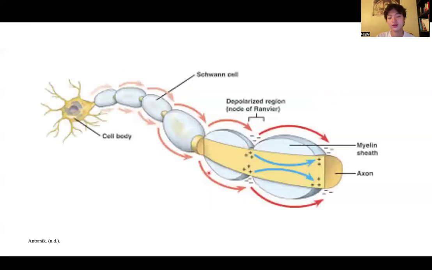Another thing to think about is myelin. It insulates the axon. The spaces that are exposed to the outside are called nodes of Ranvier. Only these spaces can exchange ions. This makes the action potential skip, like big footsteps, to make the action potential much faster.